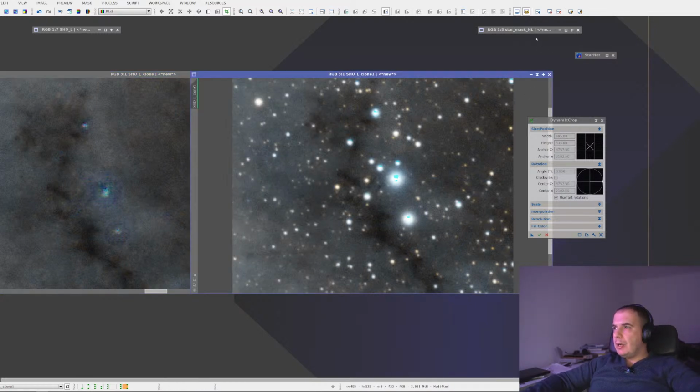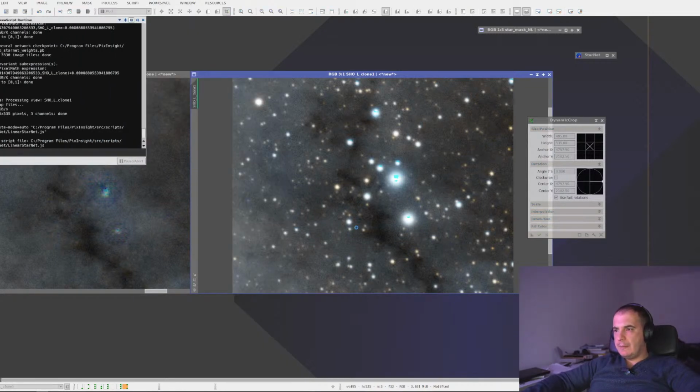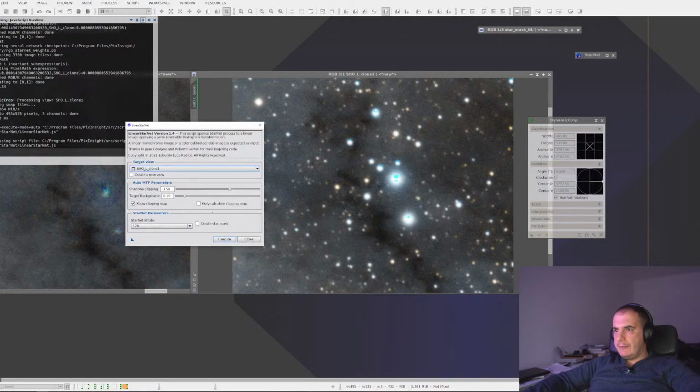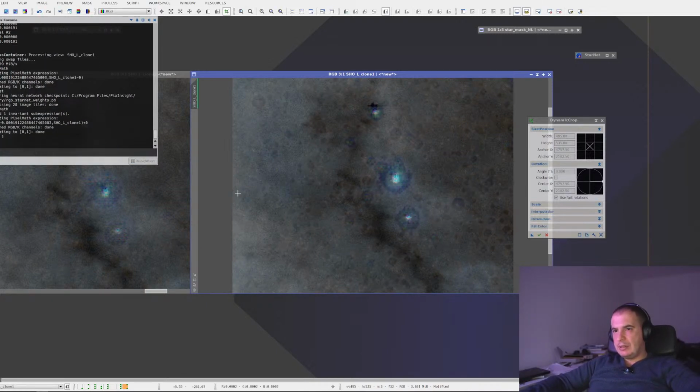And now I will apply again the script, however with the higher value, to see if I can remove it. I don't want to see the clipping mask. And let's see if I can get a better result than this.